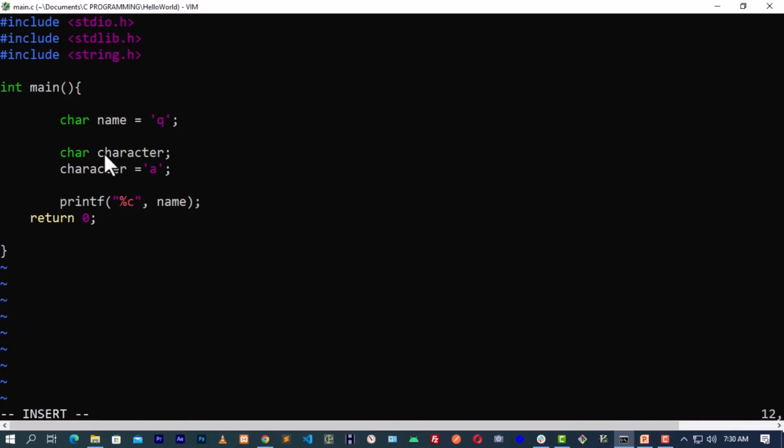Now remember that we have two variables here and we initialize them. Now let us try to print two of these together. Okay, it's possible. Remember I told you in my previous video that printf has so many parameters that we can actually use to format our data. Now the full meaning of printf is print format.